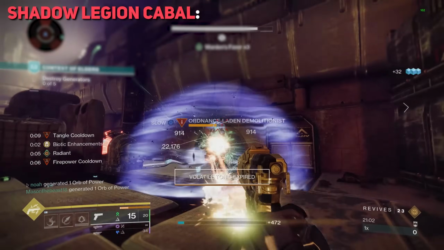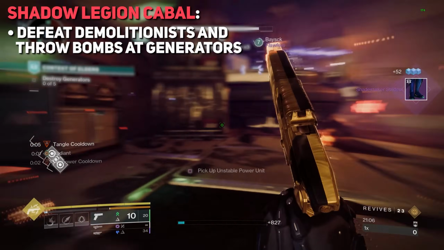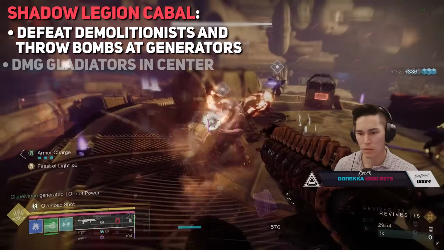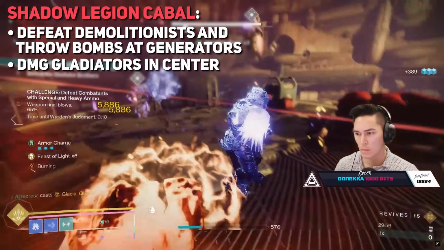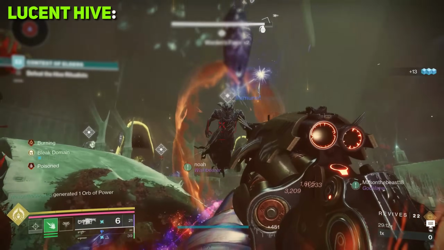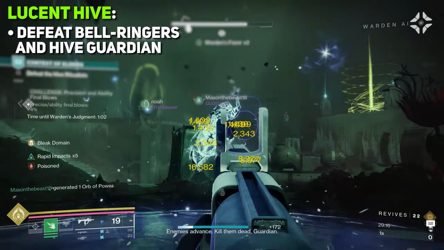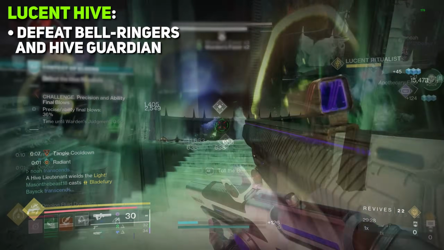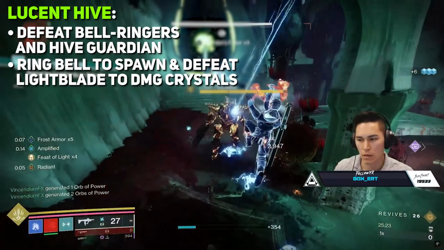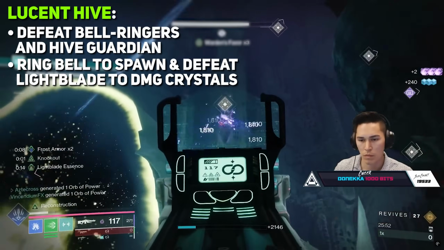There's the Shadow Legion Cabal room, where you'll need to defeat enemies called Ordnance-Laden Demolitionists, which will drop these unstable power units to throw at generators around the room, and once all 5 are destroyed, the shield in the center of the room will lower, allowing you to kill the gladiator enemies inside. And lastly, there's the Lucid Hive room. Here is where you're going to defeat wizards called bell ringers, as well as a hive guardian. Now this allows you to toll a bell in the center of the room, spawning more enemies, and the light blade, who will then drop his essence, allowing you to destroy the void crystals that are scattered around the room.